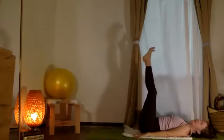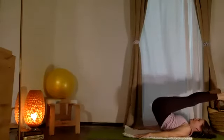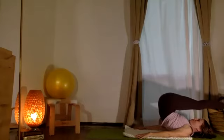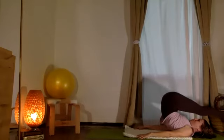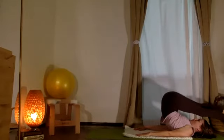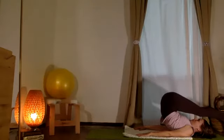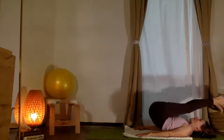So inhale, circle the legs out and around, and then exhale, scoop the belly deep as the arm bones press into the floor. Good. All right. So then you can practice just lifting one leg for a moment and then just the other leg for a moment. We're going to exhale, lower that back down.